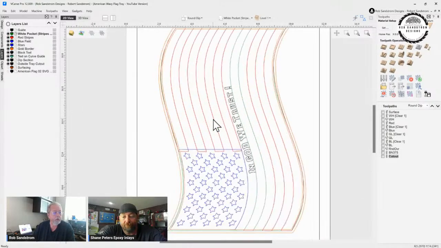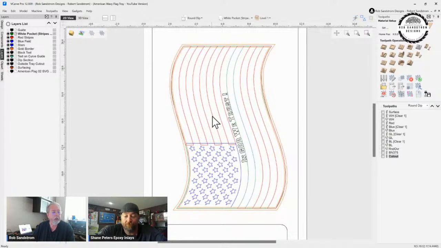So what you're talking about, Shane, Brooks, is when we decided to use a regular end mill for the red stripes, because we were cutting right into the white epoxy straight on, so we didn't need to use a V-bit. When I did the gold border, I did use a V-bit, but I probably could have gotten away without using a V-bit because I was gapping both sides of that.